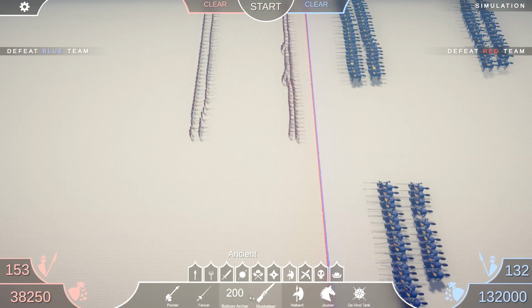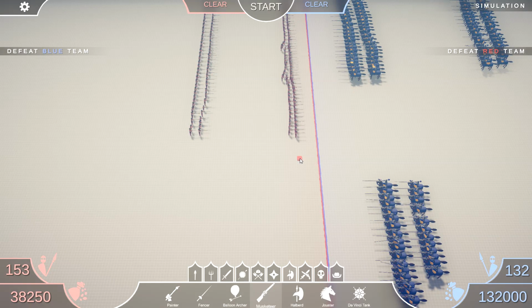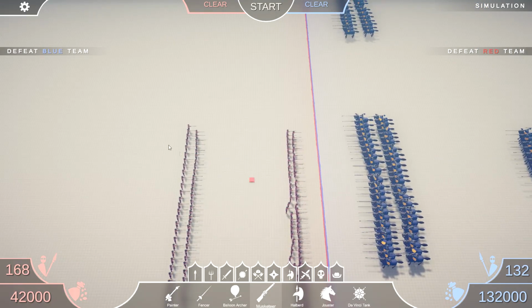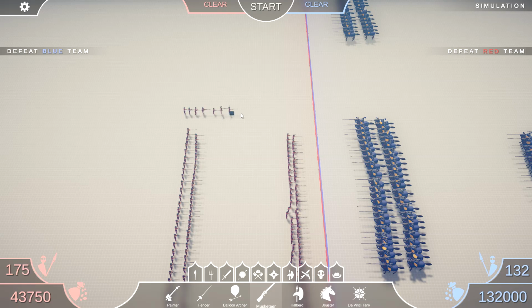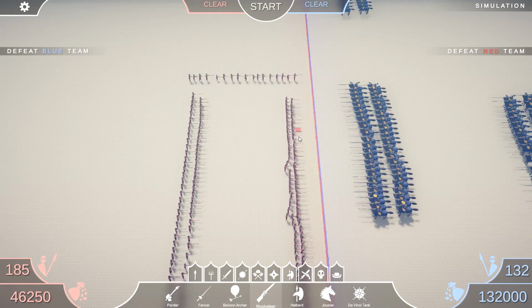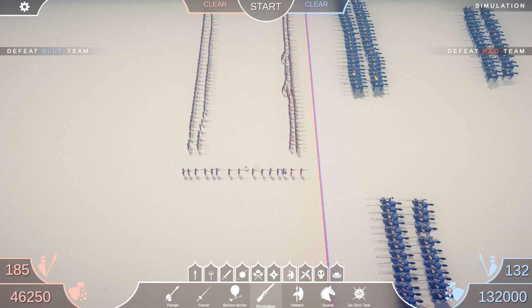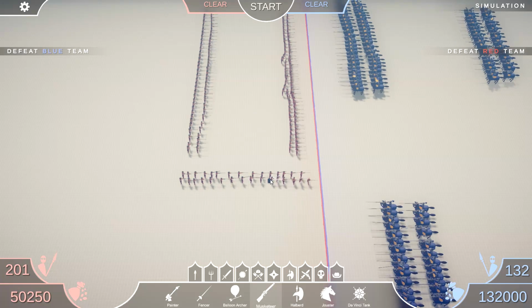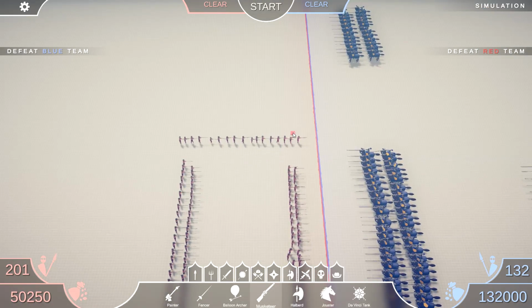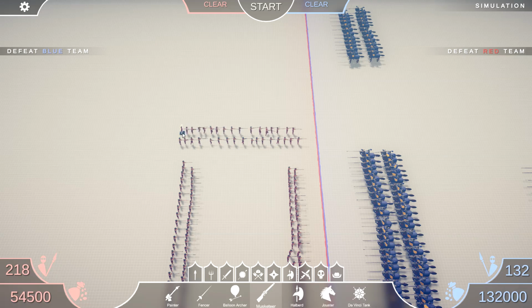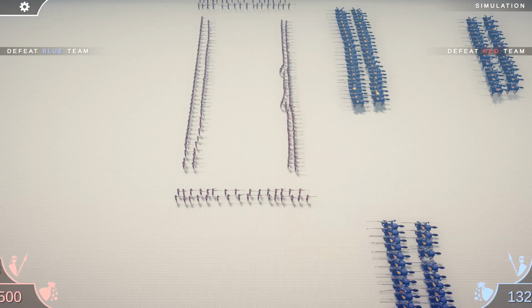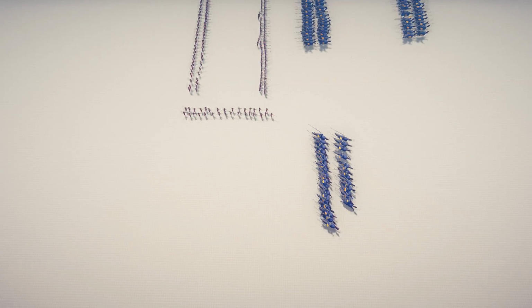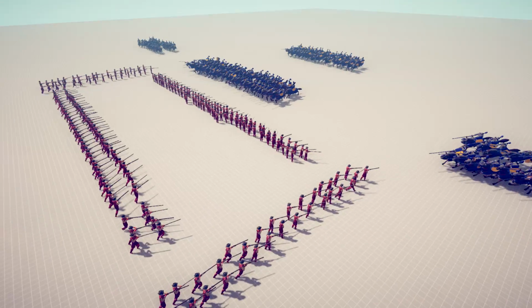So that's two lines right now. What we're going to do now is try a flank. Let's try a flanking line. We're just going to keep the same amount of cavalry because that's the experiment right there. 132 cavalry. So we've now got a flanking line to distract each of the flanks. I tell you what, we'll add 2 lines. And this is a kind of rectangle formation, isn't it? It's not a full-on square formation, but we're starting to get there now. So let's see if this makes any difference whatsoever. Personally, I don't think it will.